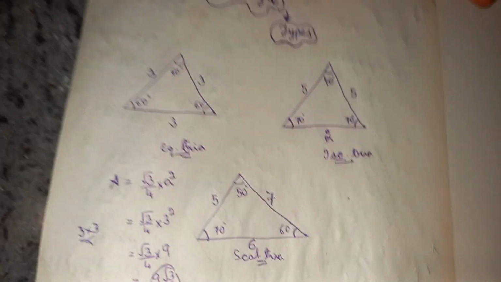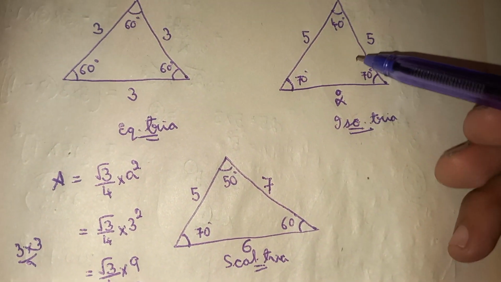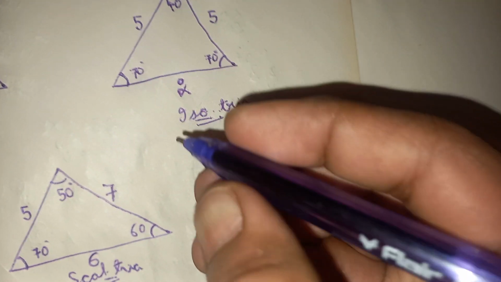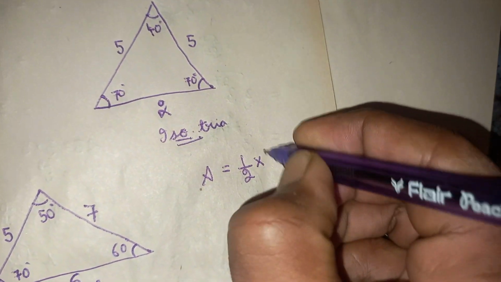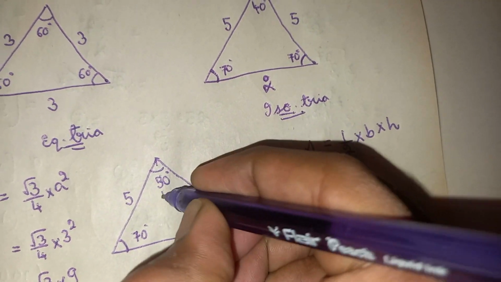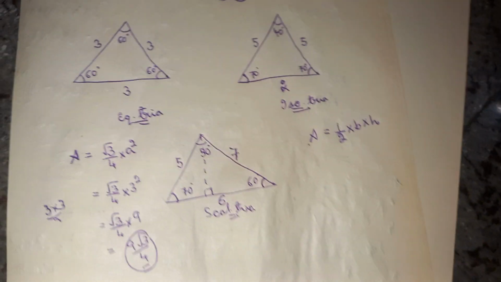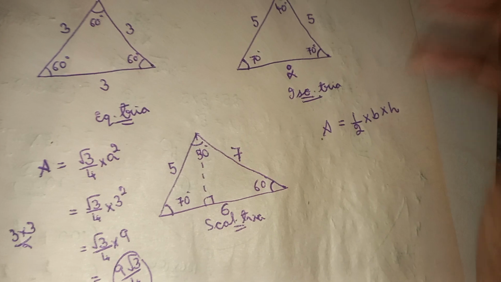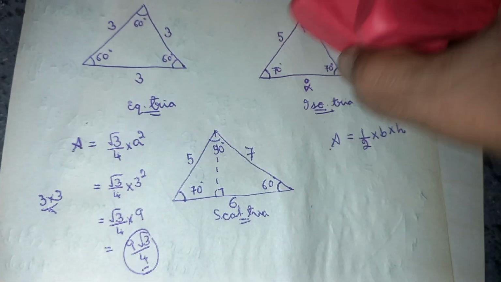In any other triangle, whether it is isosceles or scalene, you take the normal formula. The normal formula is half times base times height, the perpendicular height. Any side you can take as the base, and if you make a perpendicular to that, it becomes the perpendicular height. You need to know those three to find the actual area of the triangle. See here, I am showing with models.